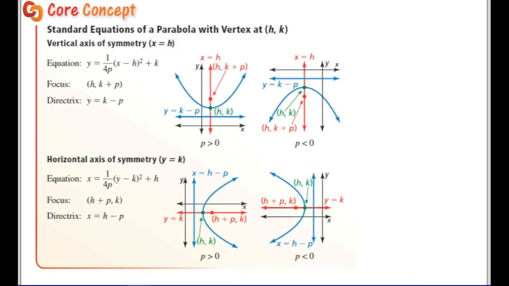Okay, so now we're going to look at some parabolas with a vertex that's not at the origin. Again, here are some rules you can follow, but we're going to do something very similar. The big things I want to note here is, again, I have my y equals and my x equals. But here's where it gets a little bit different. Since in my y equals, I have my x in my parentheses, I'm always going to have my h in my parentheses as well. So down here you'll see, since y is in the parentheses, I'm going to use k in my parentheses, because my vertex is h, k. So h is the x value and k is the y value. So those have to go with the correct variable.